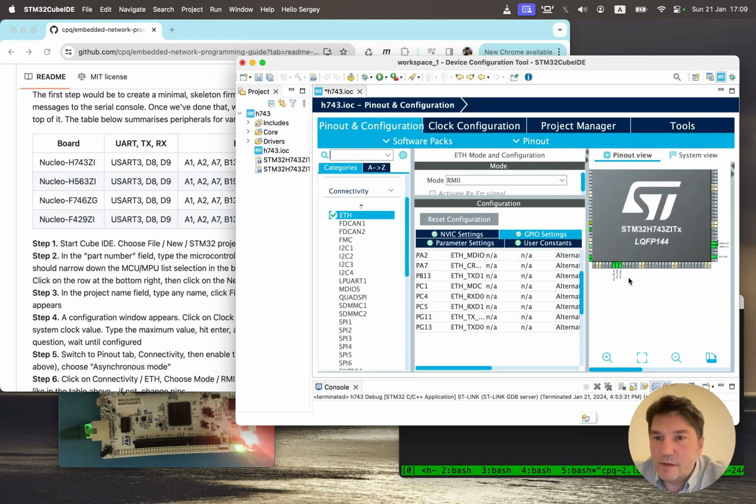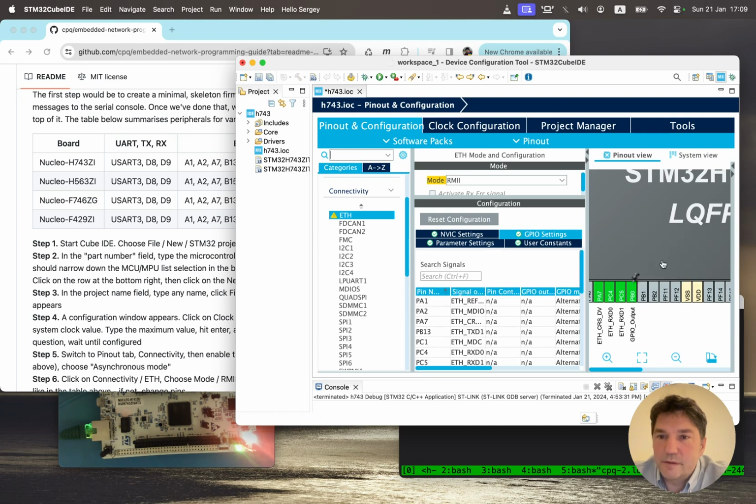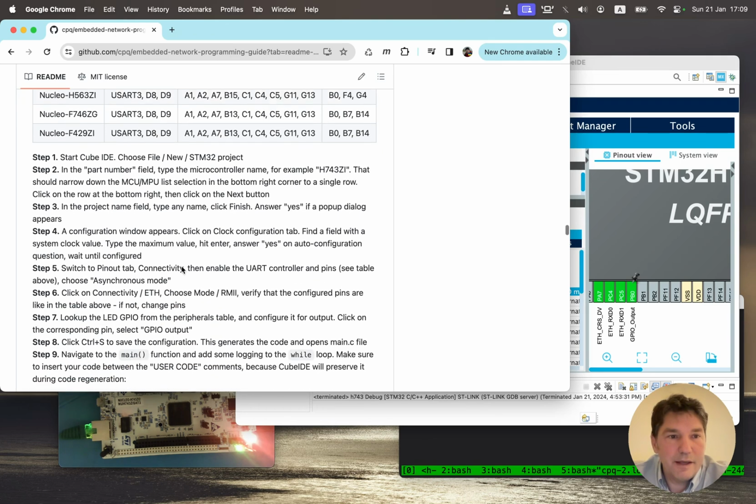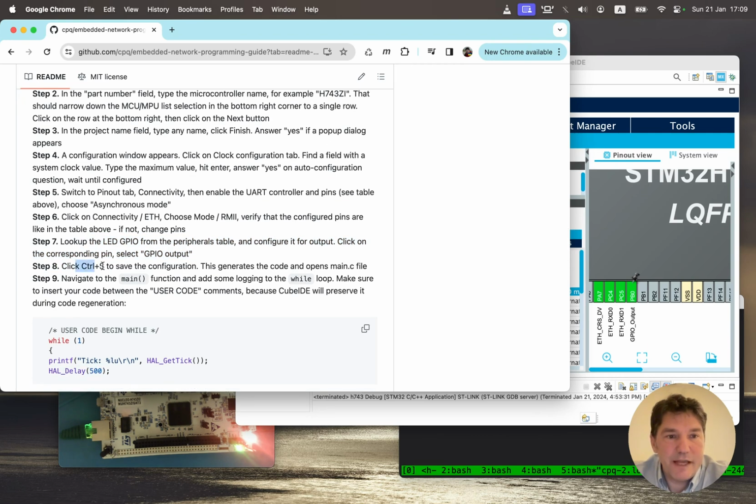I think it's at the bottom of the microcontroller. Yeah, here it is. Click on B0 and select GPIO output. All right, I think we are done. And the next step is to press Ctrl+S to save the configuration. This generates the code and opens the main.c file.